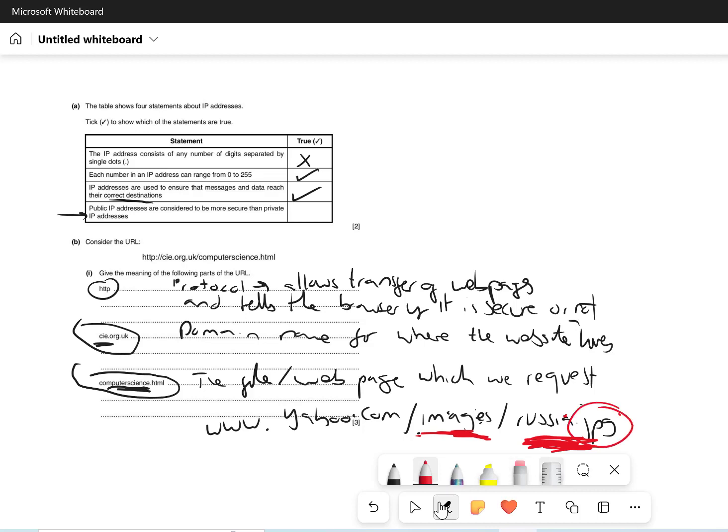I mean, it's a JPEG picture. Or, and that is music. So it's a Russian song which belongs in the file path sound. This file path could also be called a subdirectory.